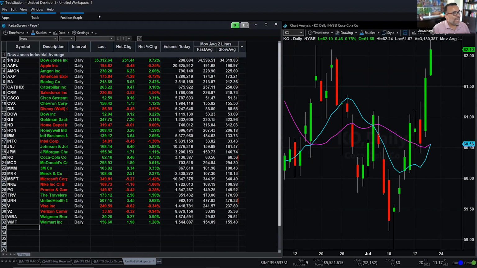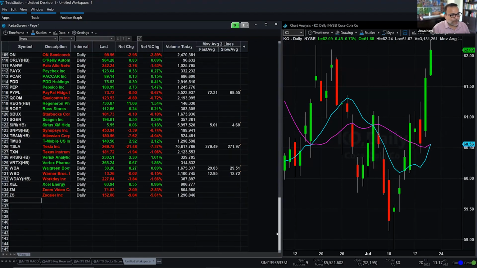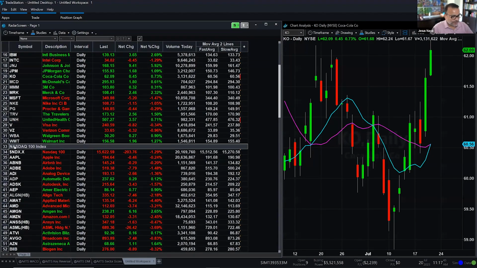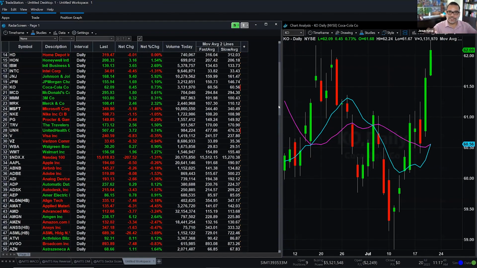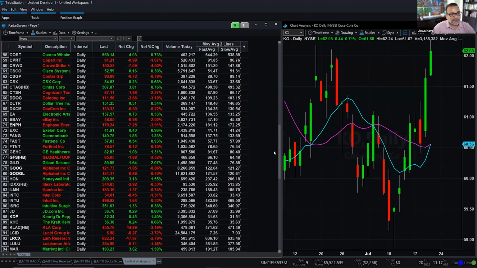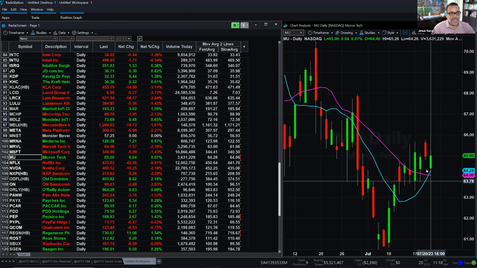Let me go here. I'm going to add the NASDAQ 100, 4 more symbols than what the Dow 30 are. And I'm going to remove this separator. The label row that I just deleted, like the title row, serves as a separator, but I don't want to separate lists. I just want this to be one long list. So I know that if I continue to scroll down, I get another symbol here. This is Micron Tech.